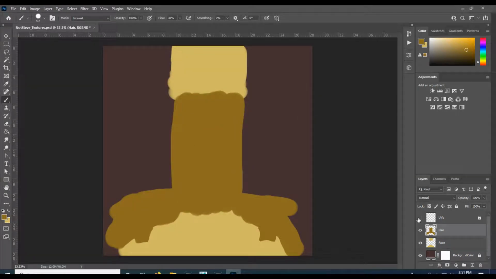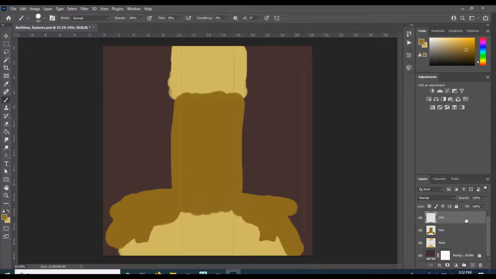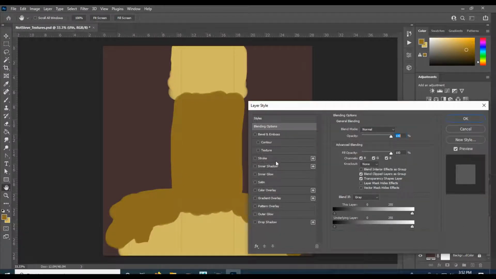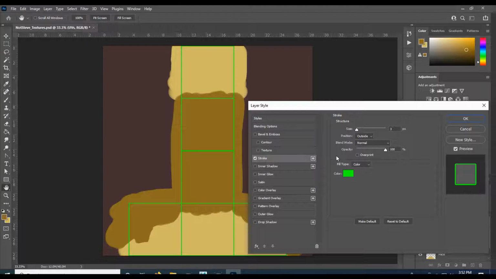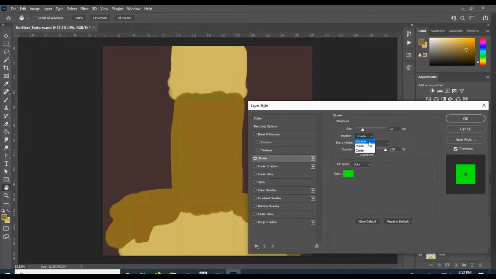Let me poke the eyes on the UVs so they don't show up on the character. And actually, I'll leave them there so it's easier to see. And to make it even nicer so you can see the UVs, just a quick trick. If you double click the layer, oh, sorry, it's locked. Go ahead and unlock the layer. You go ahead and double click the layer and go down to stroke. And then you can add a stroke and you can see how that looks. Make sure it's set to outside. You can try center. Center kind of works sometimes, but I find that it doesn't always do what I want. And you also have the option for inside, which is like this, and then outside.